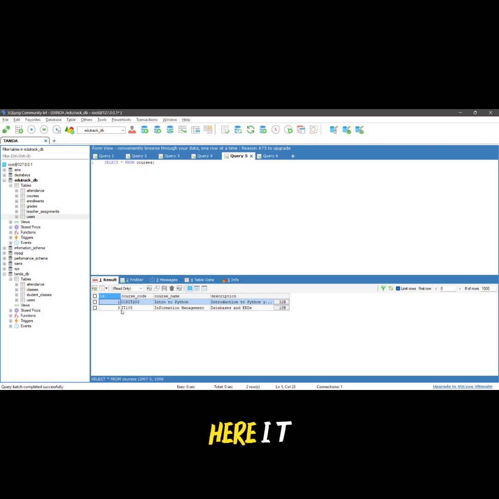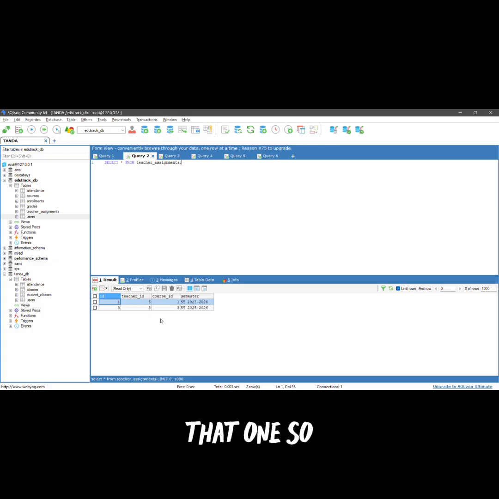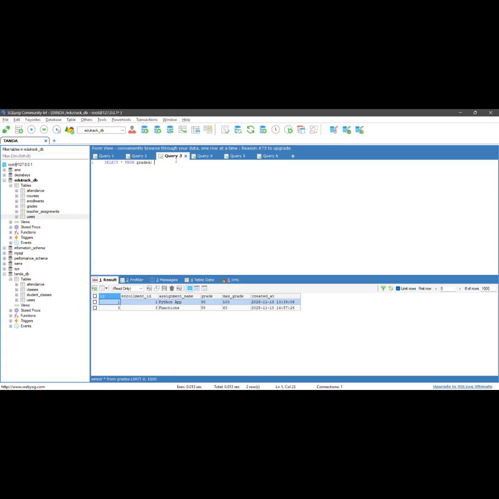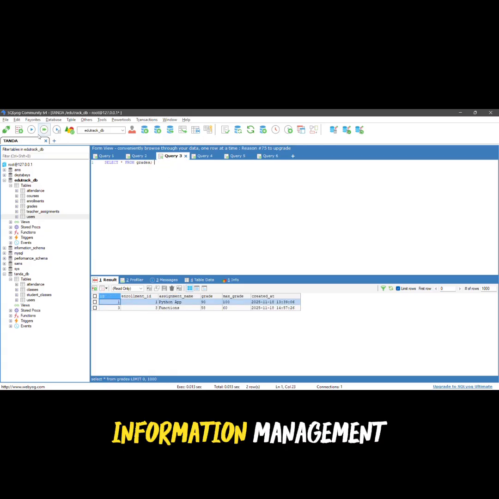We have it right here, IT 105. Oh, it says 3 because there was a course that we also created earlier, but we had to delete that one. So going back, here on the teacher assignments, we assigned the teacher to a course with the school year 2025 to 2026, which is Information Management.